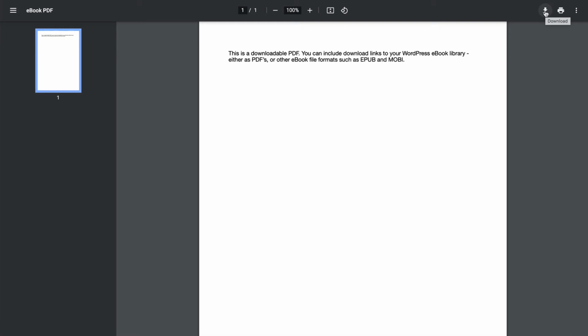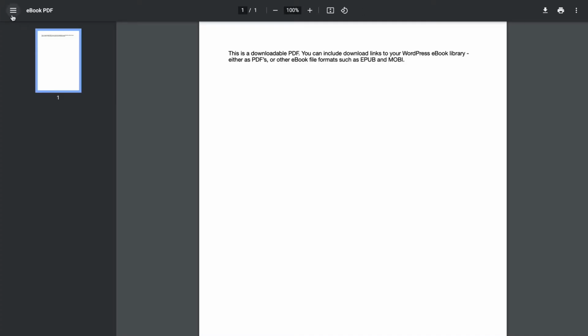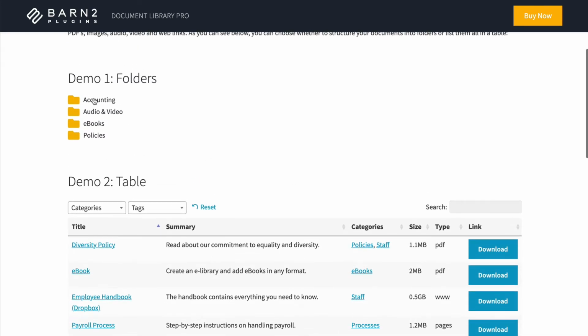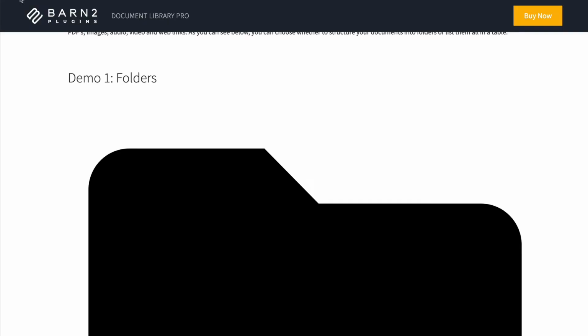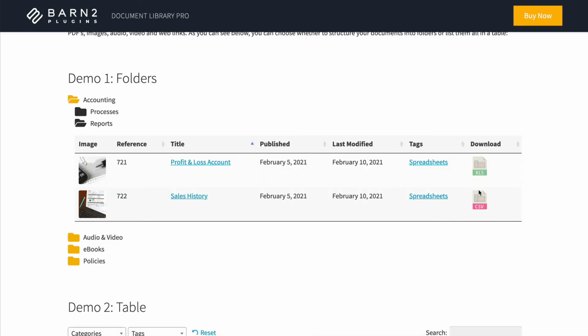This is about the user's web browser and not the plugin. So back to the document library, I'm there. And so that's a button. And we also have icons if we go back into this table. So this is an icon. So again, let's go into this spreadsheet. So I'm going to click on that. Oh yeah, it doesn't open because I can't open spreadsheets in my particular browser. So what I could have done then is to right click. Again, this is dependent on the user's browser. If you want something that everybody can open, I'd recommend PDFs.